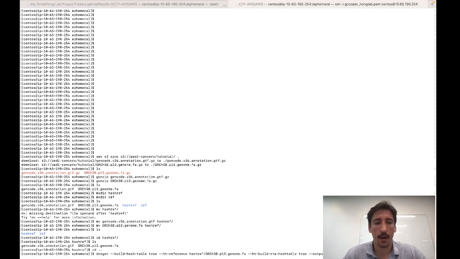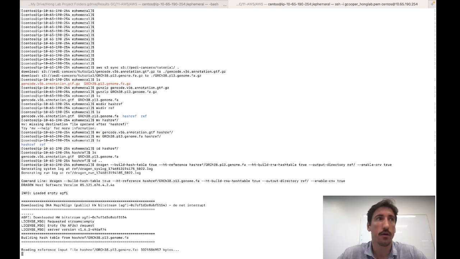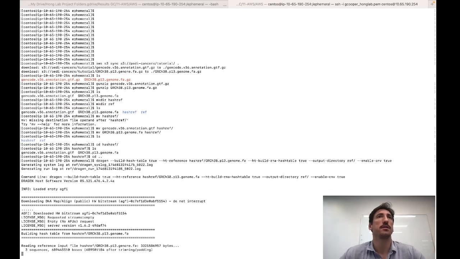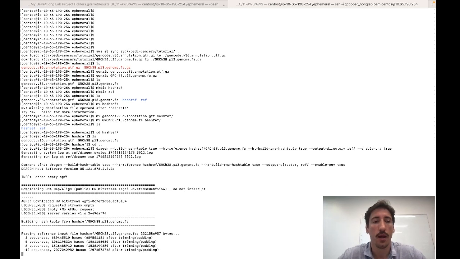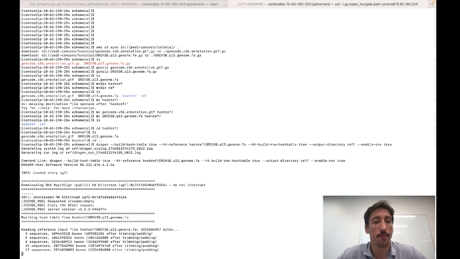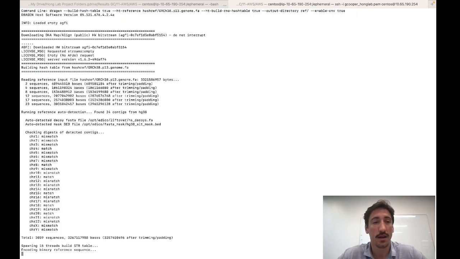This will come in handy down the line when we do structural variant calling, and this reference can be used for lots of other analyses as well. Right now we're going to be using it just for RNA-Seq quantification, but you can use the same reference genome to perform structural variant calling, variant analysis, ATAC-seq alignment. Basically, this reference genome is good for most genomic analyses, so I just wanted to include that so we can use it in the future. But this part will take around an hour to 90 minutes to actually finish. So I'm going to let it do its thing, and I will see you when it finishes.